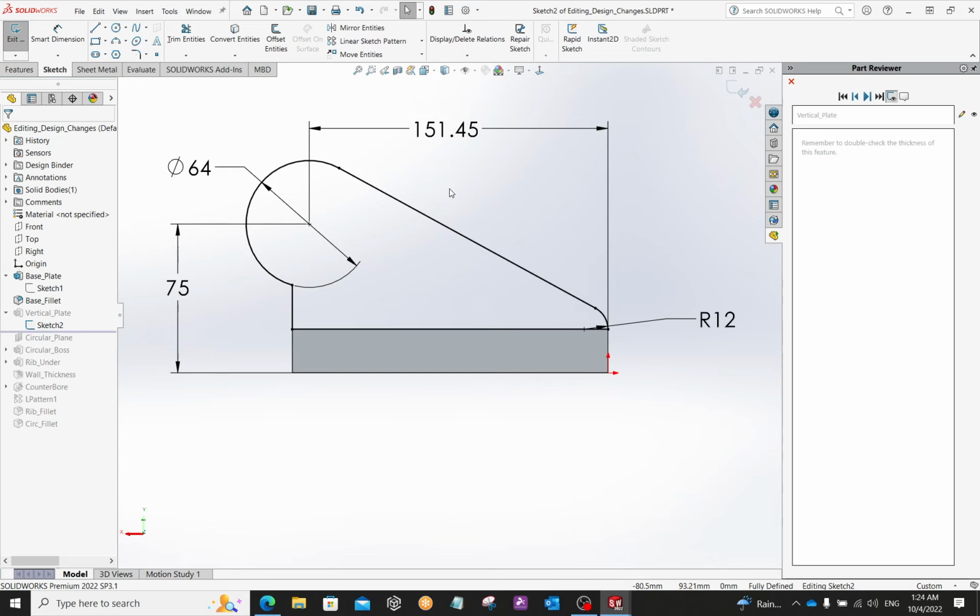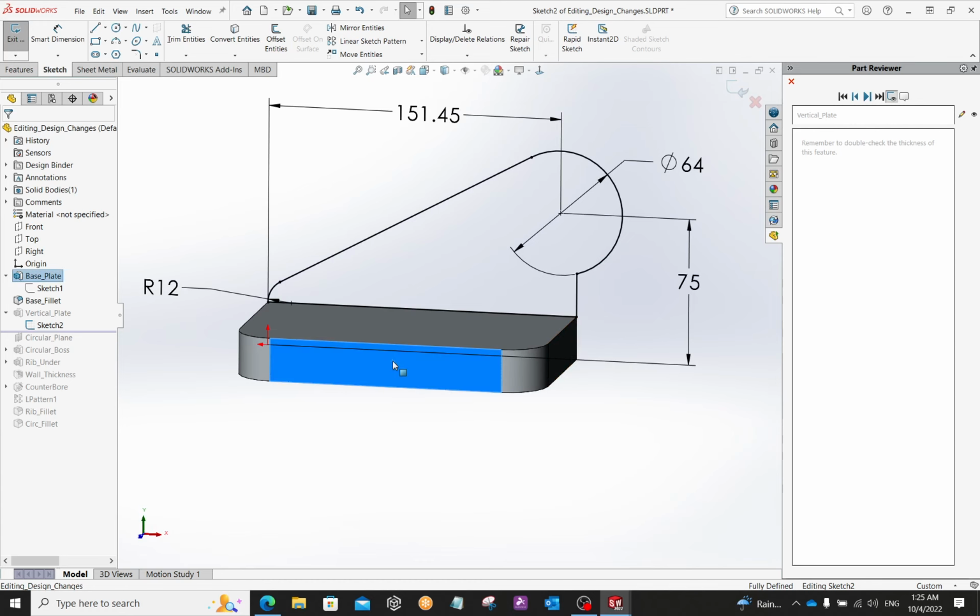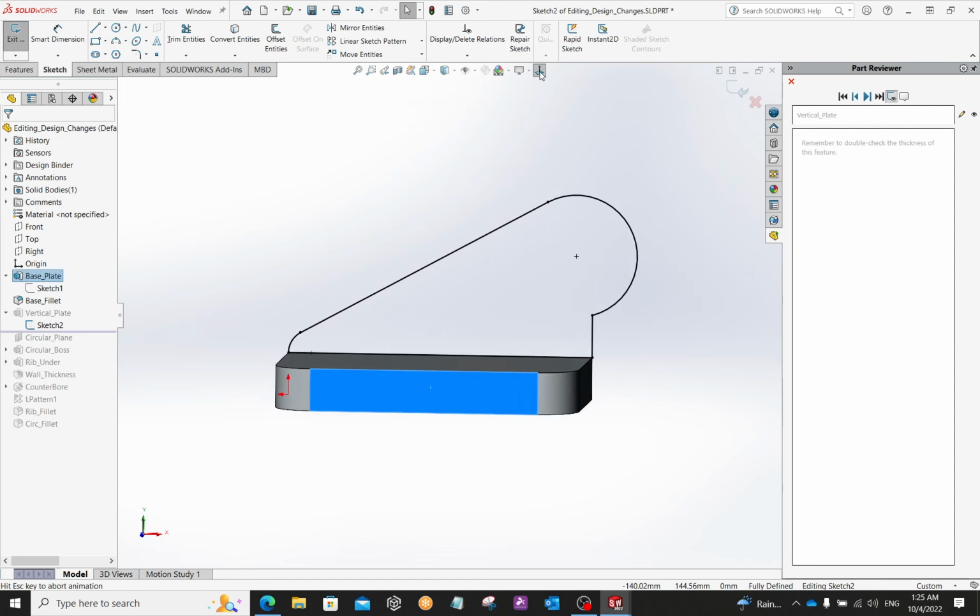So we're looking at the back of the part right now, normal to. If I wanted to flip it around, one thing you could do is Control 8 on the keyboard, which is the normal to command. But if you notice up here on the heads up view toolbar, I actually added a button. So if I wanted to flip this around, I could get it close to how I want it and then click a face. And then I can click normal to, so it goes normal to that face.